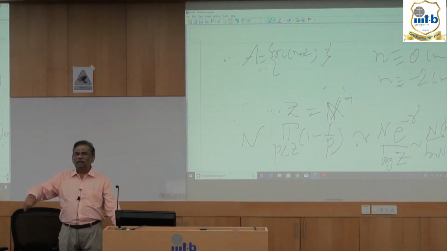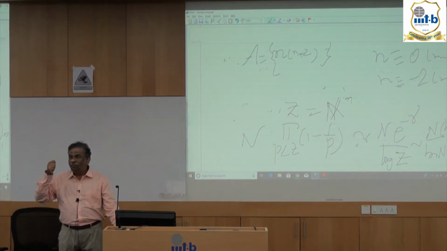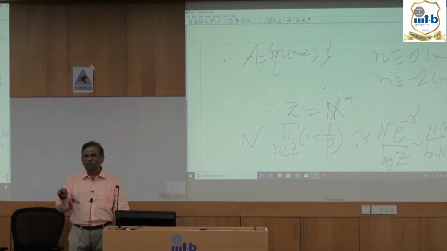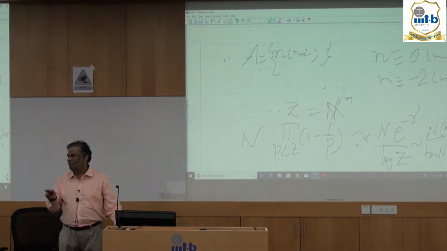If I take a number and it is 0 modulo p, I throw it away. If it is minus 2 modulo p, I throw it away. Otherwise, I don't throw it away. Therefore, for everything, I am throwing 2 residue classes modulo p, instead of one residue class modulo p which I was throwing.